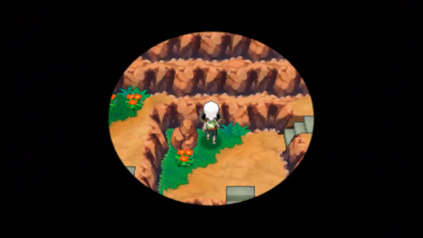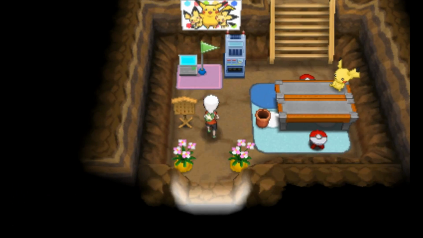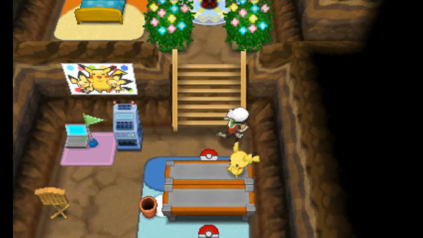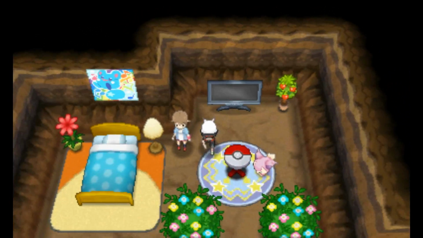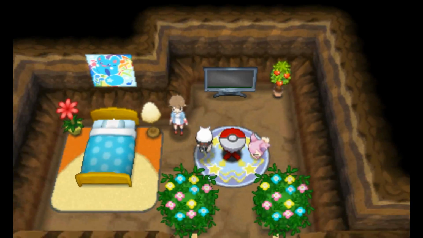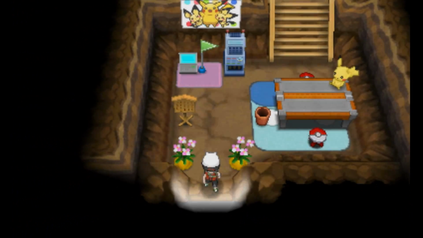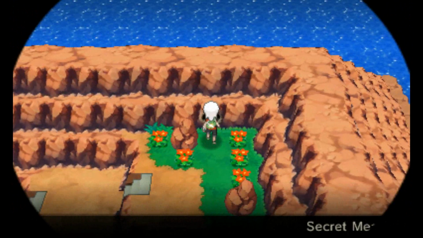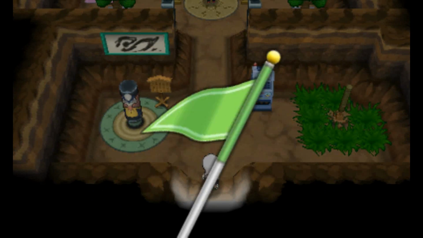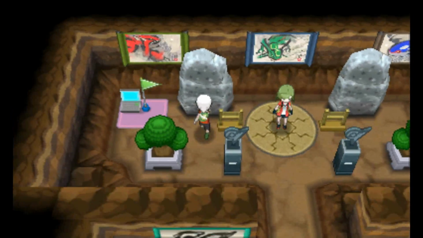Then we have this one. Oh, this is the My Room base, which is basically just styled after someone's room. With a bed and a desk and a few other things. These berries are fake, you can't actually pick them. And a TV that's also fake. And one more Japanese base here.